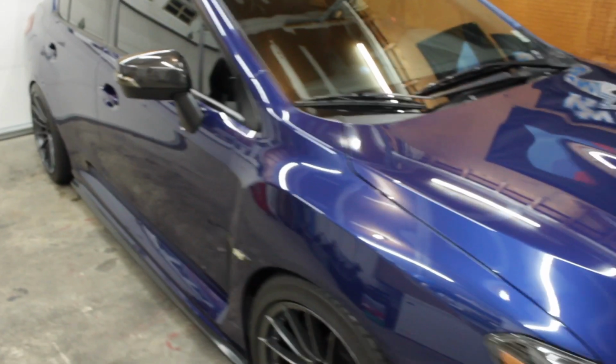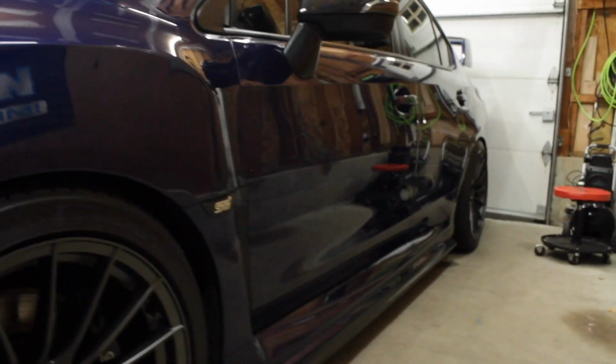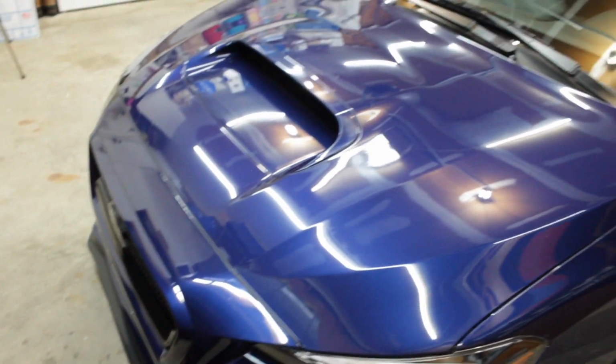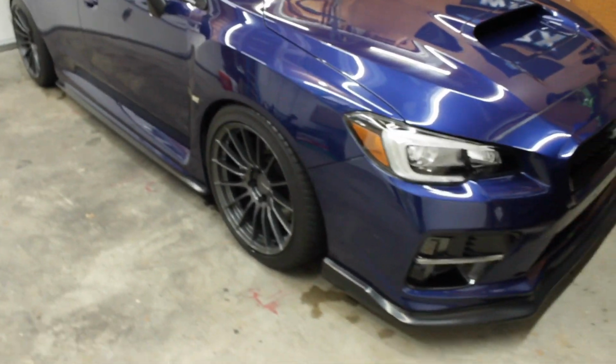It's just so deep. It totally changes the overall color of the blue. It's like a dark, dark navy blue. Like over here, it looks black. Which is pretty cool, because this color changes from blue to purple to black to a dark blue. Pretty cool color. But yeah, that's the paint after the Collinite application.